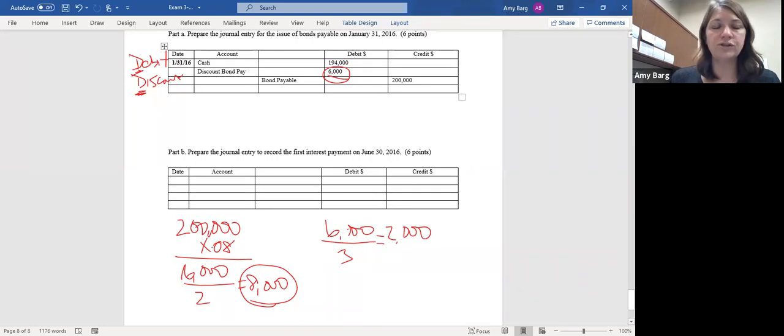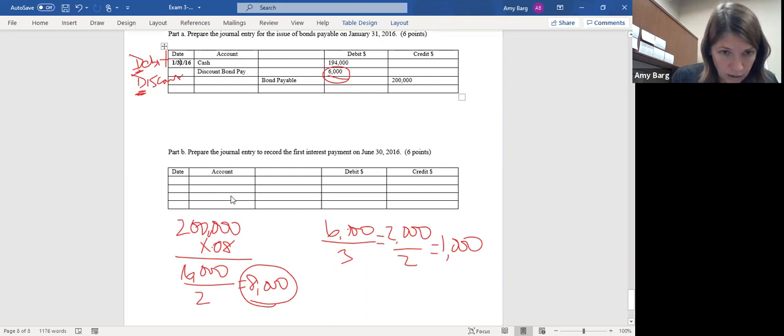We kind of took a loss on the bond, and we're not going to call it a loss. We're calling it a discount. But we still have to make this bond's net value on our books get back to the 200,000, so that when we pay it off, it is worth 200,000. So every year we call the interest expense a little bit more than it actually is. It's the 2,000 divided by 2 because it's semi-annual. Every 6 months we say the interest expense was $1,000 more than it was, so that by the end of the 3 years, the net book value on the bond is $200,000.